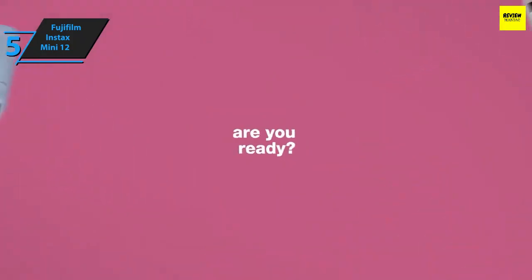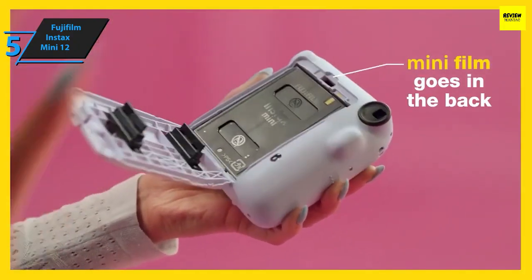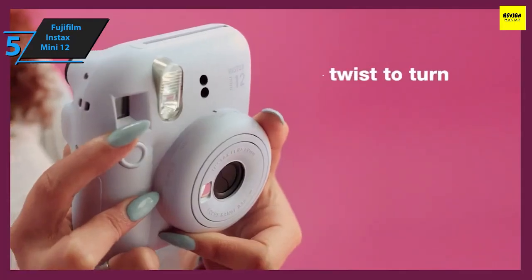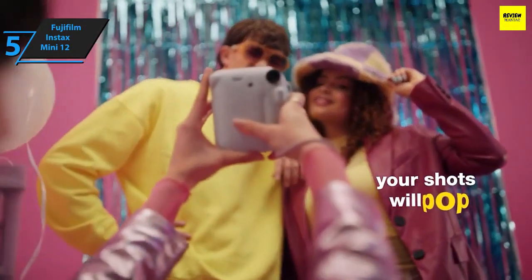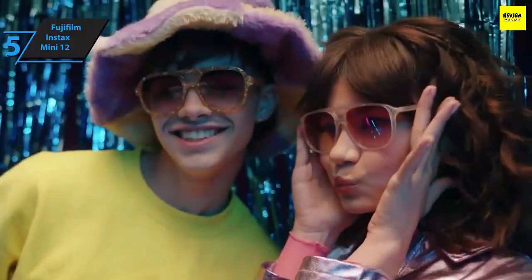The Instax Mini 12, an upgrade from its Mini 9 and Mini 11 predecessors, sports its signature bubble camera shape and a fun color range. However, with improved controls, updated close-up mode, and a brand new app, the Mini 12 is a great value instant camera. This camera is not only cute, but also one of the most visually appealing pieces of technology you may come across.